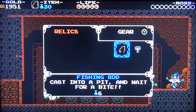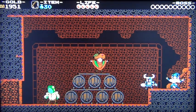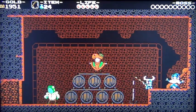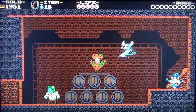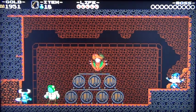Alright then, I will. So let's have a look. Fishing rod, cast into, alright, so I want that. So I can do that. Obviously I'm just testing it. There's your fishing rod. I'm not in the right position to do it yet, but yeah.